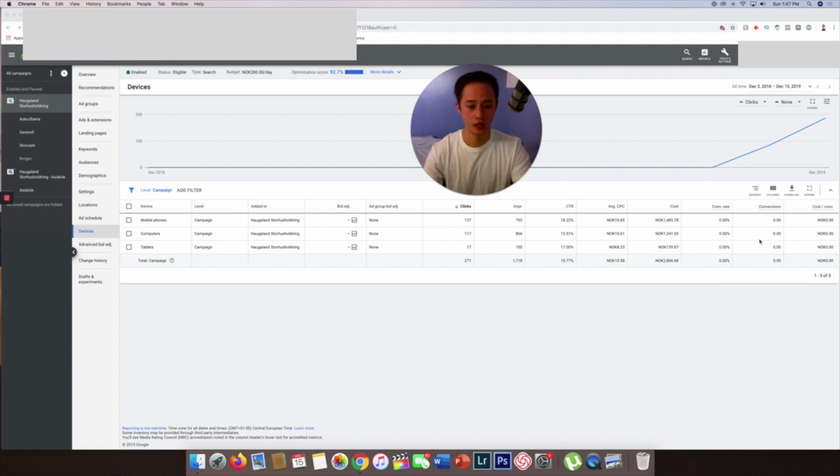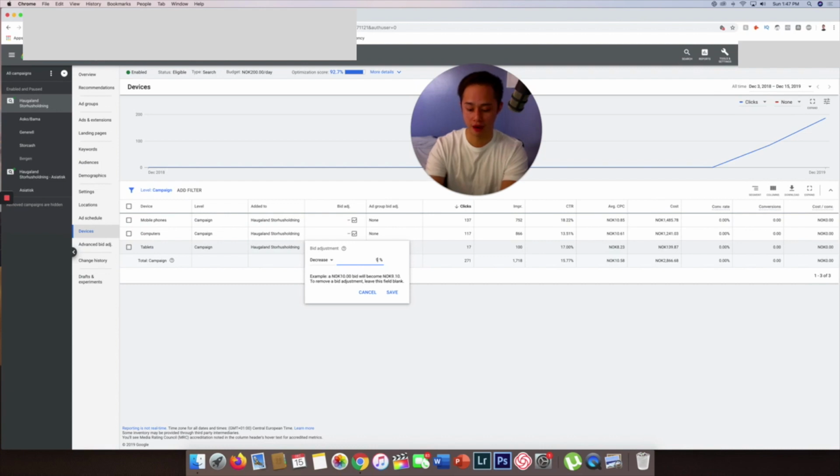And then if you were tracking conversions, it would tell you which device is getting the most leads, and then I would focus on that. Typically, tablets don't get many leads. As you can see, it didn't get really many clicks here. But on tablets, if you do see a low conversion rate, it's not producing leads, or your cost per lead is very high, what you could do is decrease it by 90% or 95%, because the quality of the leads on tablets and the cost per click for tablets shouldn't be as high as computers or mobile phones if it's not producing any leads.